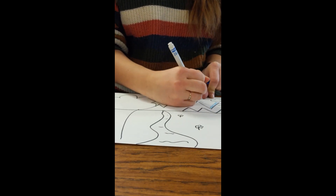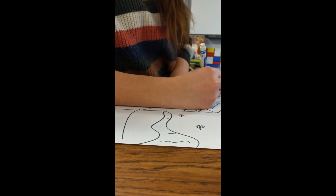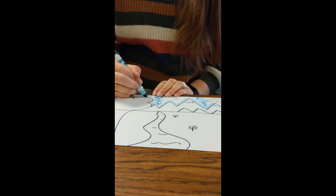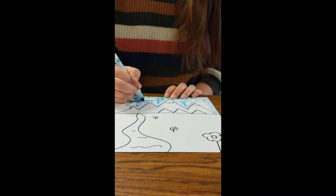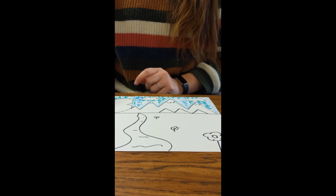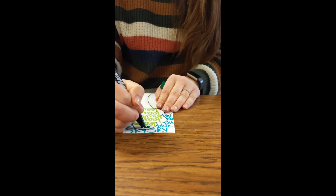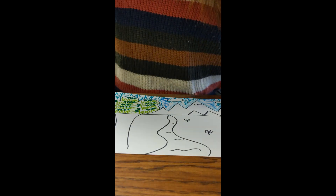All right, so we are not coloring this one in the normal way. Instead of using a marker to color it in solid, like color in the sky completely blue, we're actually going to be using some words in order to color in our pictures today. For example, when I'm coloring in my sky, I'm using the word "sky" and writing the word sky in order to fill in all of the space. You can pick other words too that remind you of what a sky is — if it's a stormy sky, you could write stormy, clouds, snow, blue, or gray. So whatever words you'd like to use, you can use in your picture. You want to fill up all the white space you can by writing the words over and over, filling up your space.